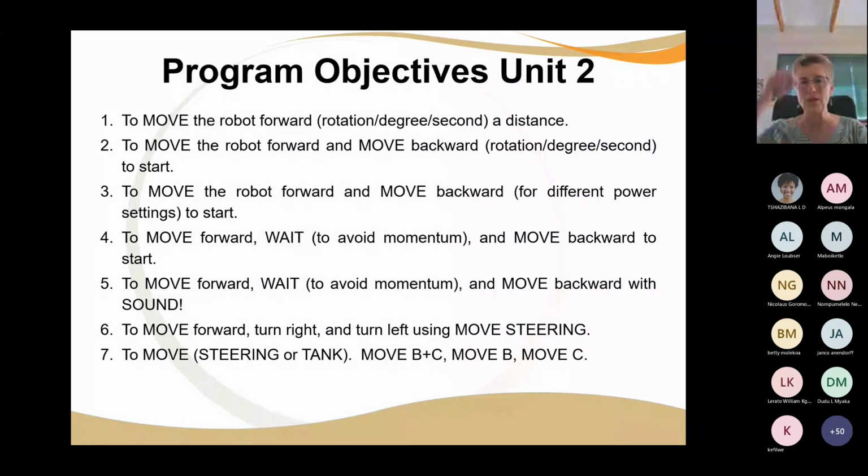A really cool thing is if you put something on top of your robot and you go forwards, backwards, that thing will go flying off, and that's just straightforward rotation, all right? And then moving one wheel, moving both wheels, that's all the navigation. It's straightforward making the robot move. It's kind of like when you start driving a car: you've got to go forwards, go backwards, go around a corner, around this corner. And so there are programs. As part of your assessment, you need to be able to show me that you can program the robot to do at least some of these objectives.